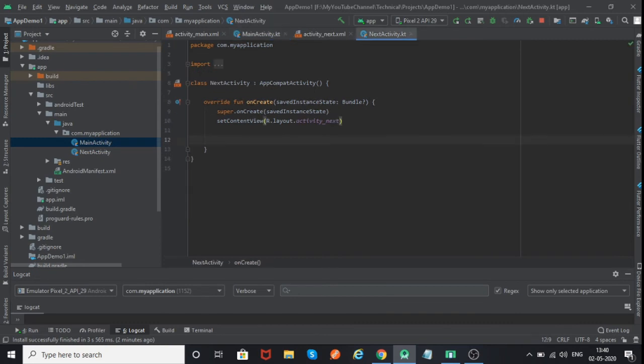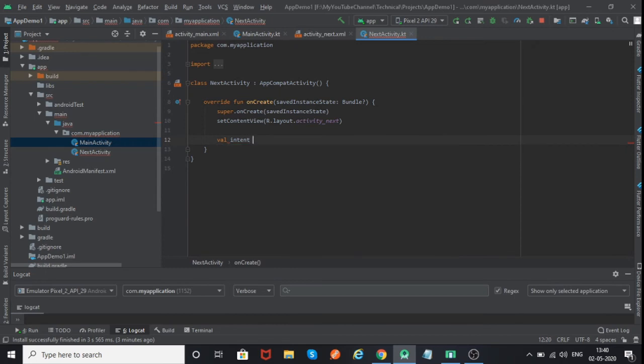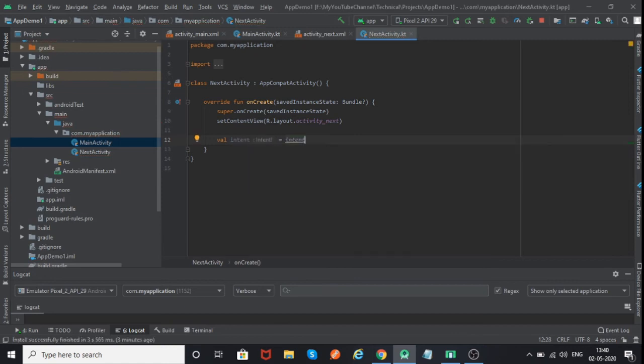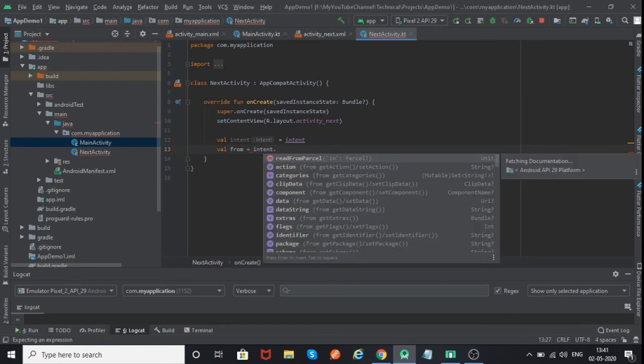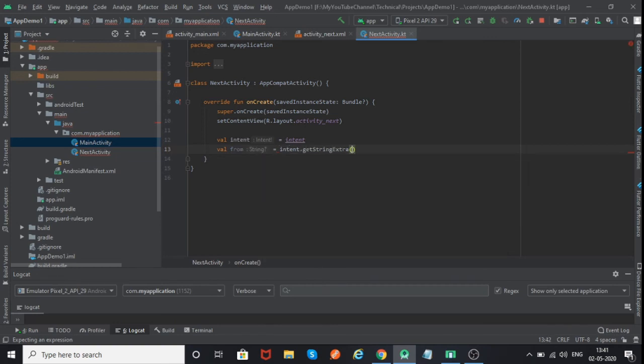Then in the next activity: from equals intent dot get string extra, and put the key.